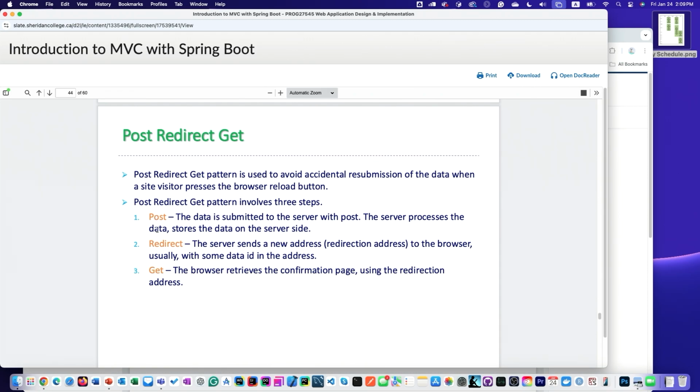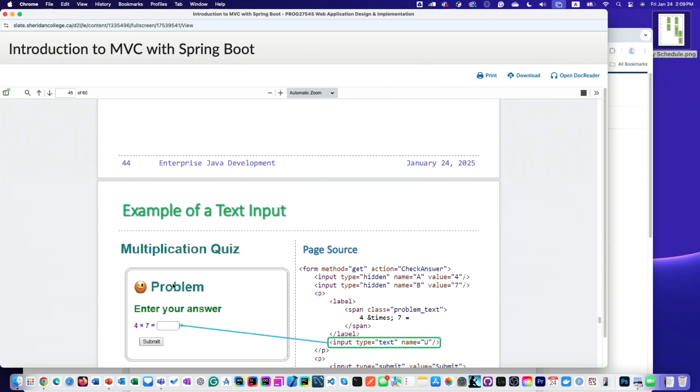How would it behave on a slower connection, on a slower server? It will behave like a POST, because it will not be worse than POST. So if the user clicks the reload button before receiving the redirect, of course, it will say, do you want to resubmit the data? And so it behaves like the POST. So POST redirect GET is not worse than POST, it is better. But if the server is slow, you cannot do anything about it. Or if the network is slow, it also behaves like a POST. Okay, questions?